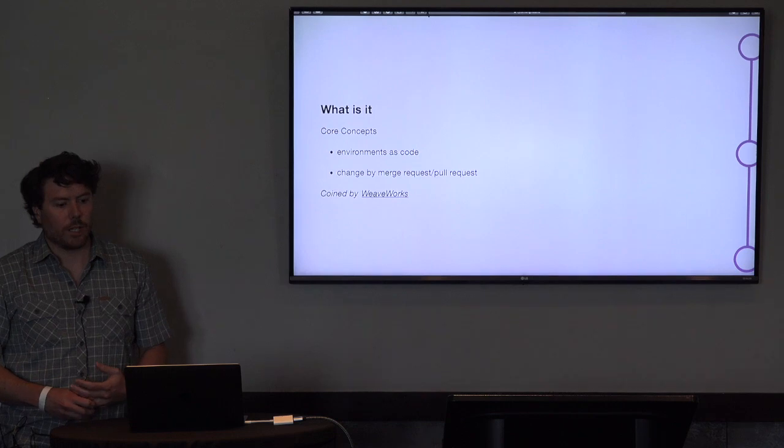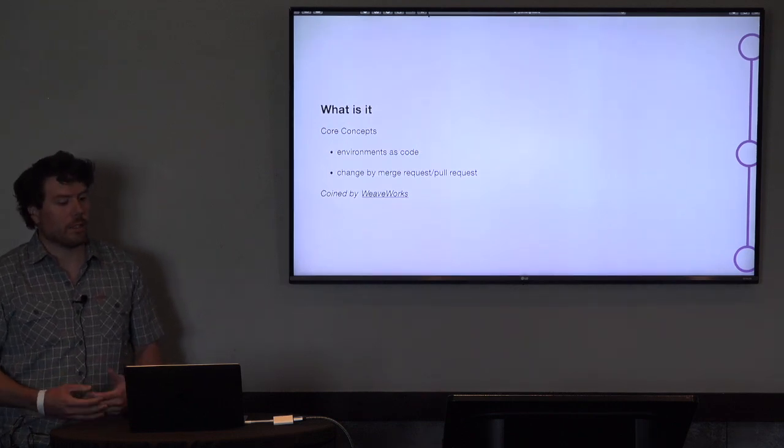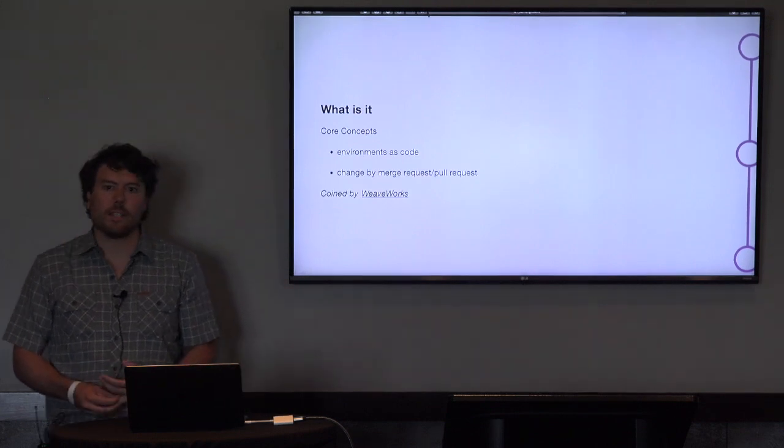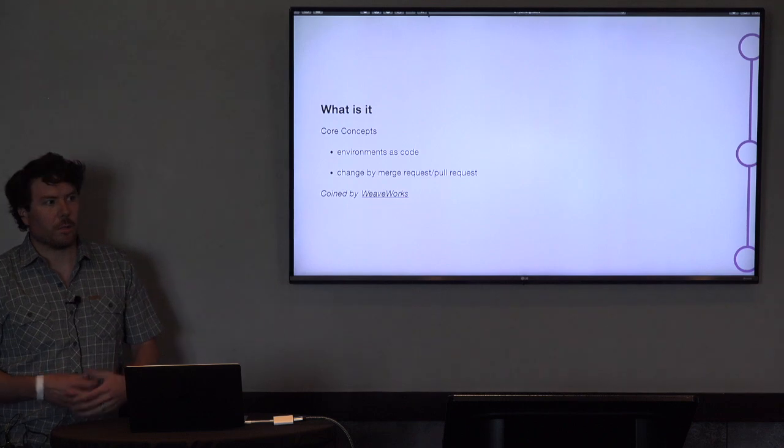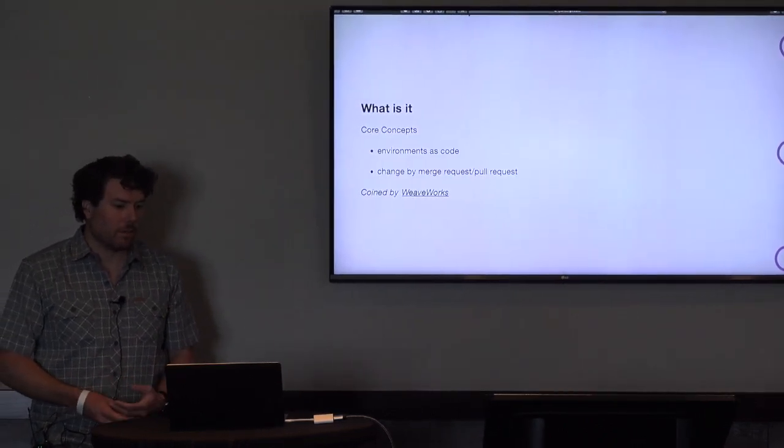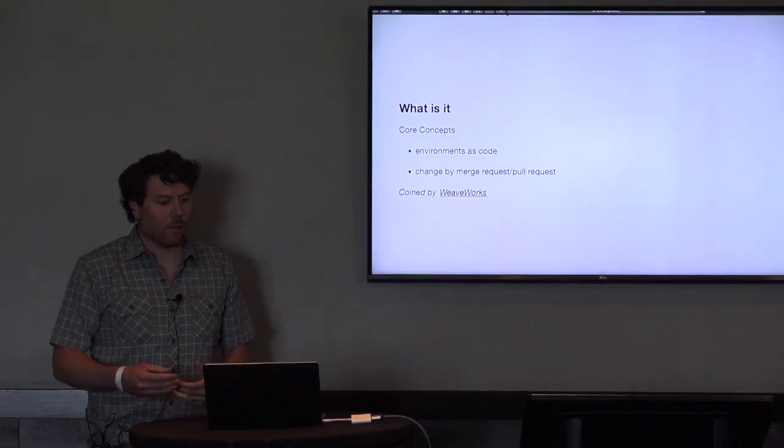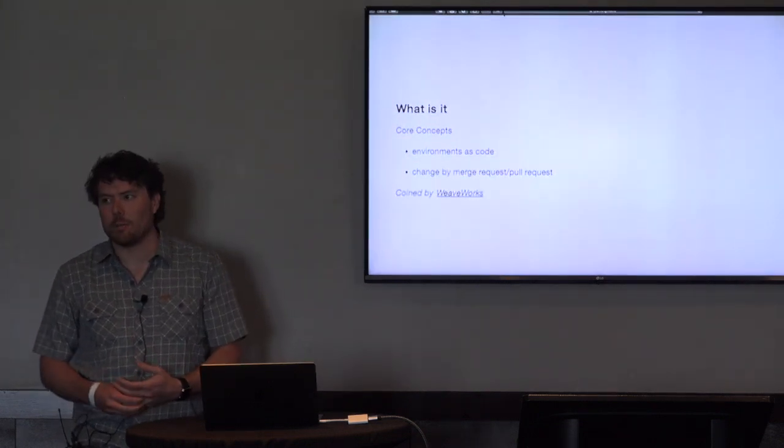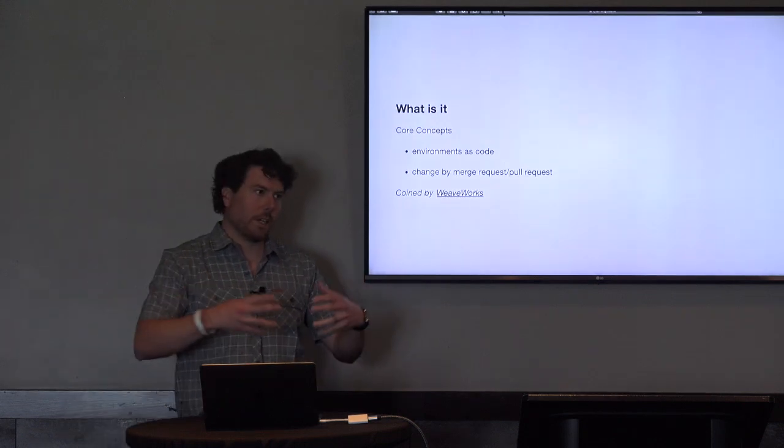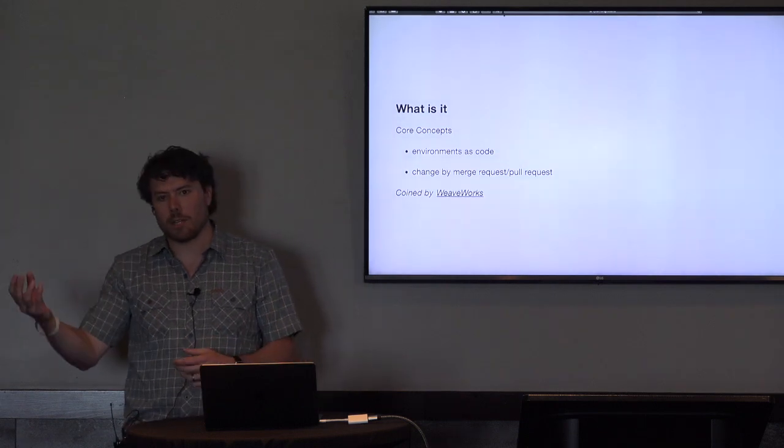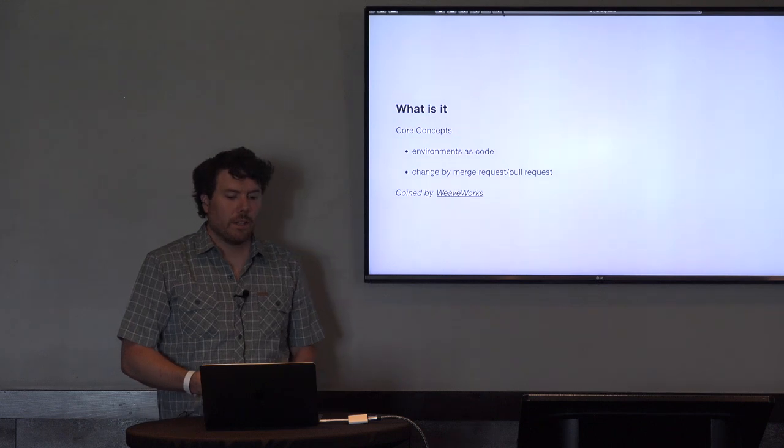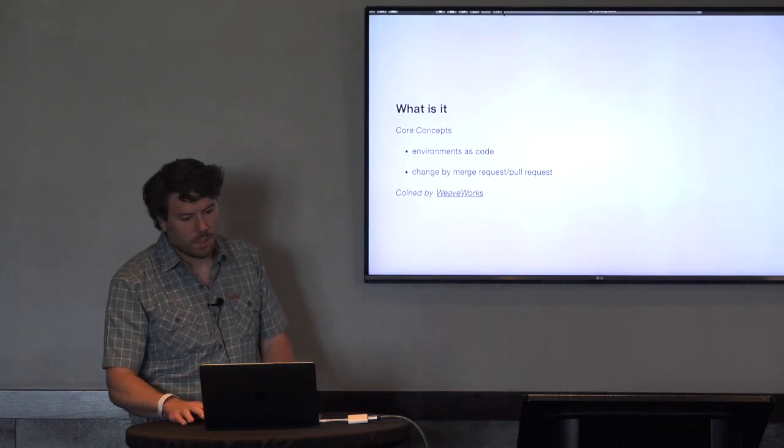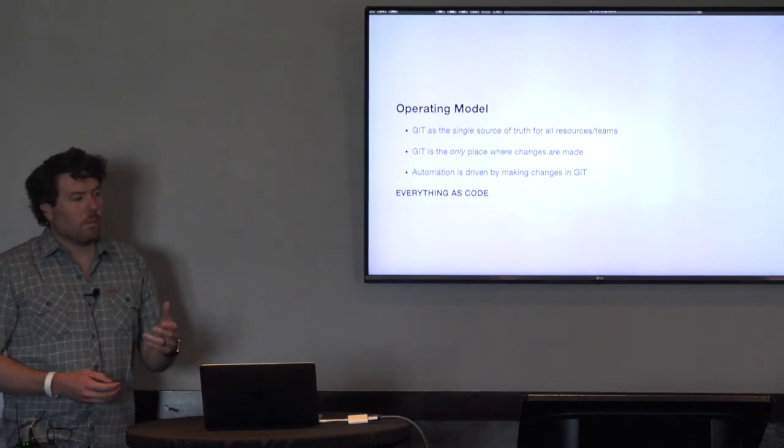Really, I would say that GitOps comes down to environments as code and then adopting the Git model, changing your infrastructure, changing your policy, your process by merge request or by pull request. The term itself, GitOps, was coined by Weaveworks in 2016. Since then Google, Amazon, everybody's jumped on it. You'll find marketing materials about this from all the cloud vendors talking about how Amazon Code Pipeline or Cloud Build helps you move towards this. In my view, GitLab CI was one of the original products that made it possible to start to take an integrated view of the system and say that I can have pipelines, infrastructure code, dependencies, even policies or approvals, and start bringing them into a single location with visibility across all these teams.